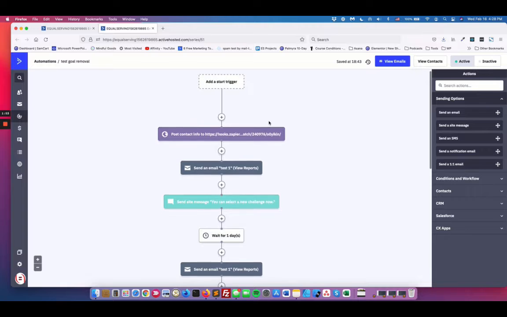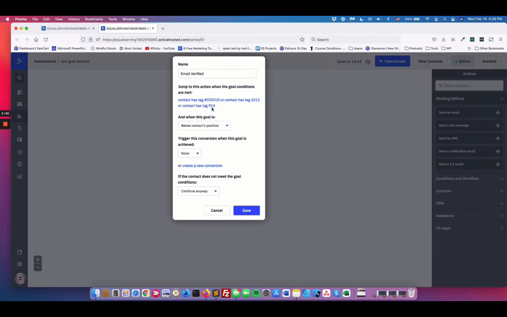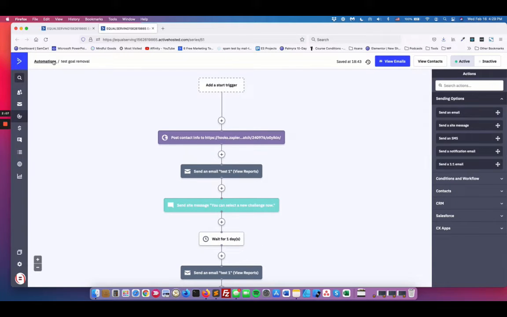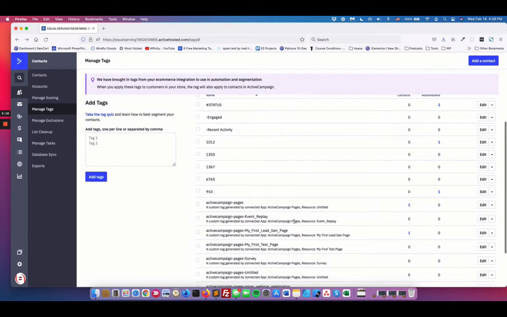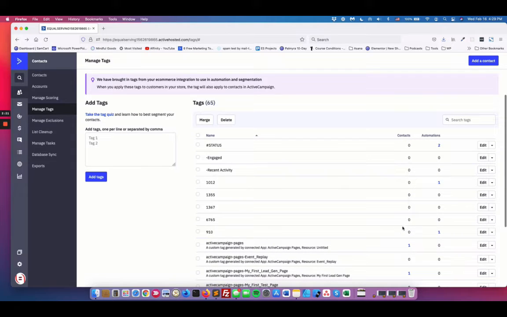Here we're looking at the tag for a goal. These two columns are quite important in the tag list. Like I said, you can see all the tags, and then you can see what contacts have the tag and what automations are using the tag.